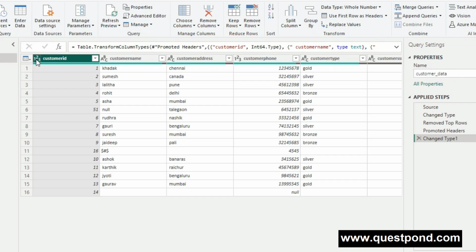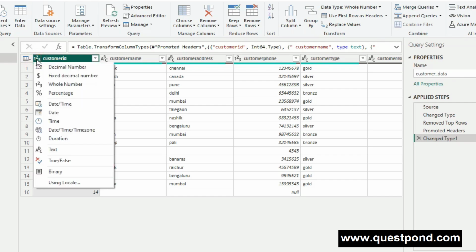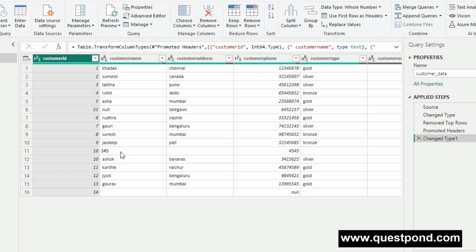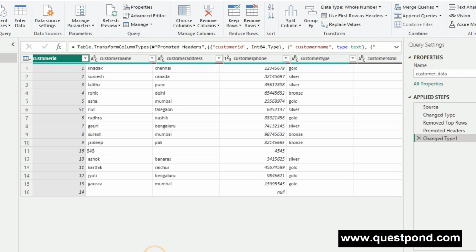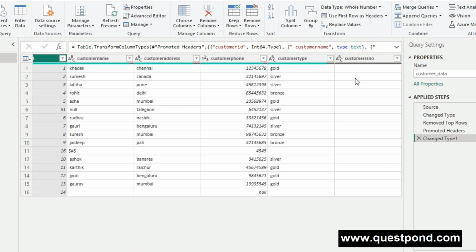And this is nothing but your data type. What does this column represent? That is the data type over here. You can see that. Okay, let's first do a basic transformation. As you can see, we got this blank column. I don't want this blank column. I want to remove this blank column. So what step can we take over here?